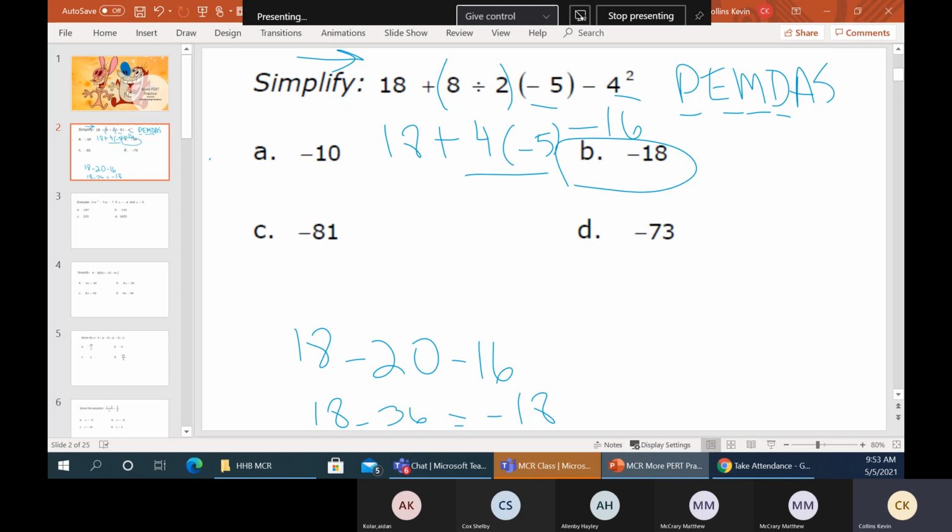So that was a particular reason I picked that one out. I'm like, yeah, this is one where they're messing with you a little bit. So I want you guys to be aware of that. And it's the same thing when adding and subtracting. You just add and subtract from left to right, and that's kind of what I did here. You know, I put the two subtractions together. I got minus 36, and then 18 minus 36 is negative 18, okay?